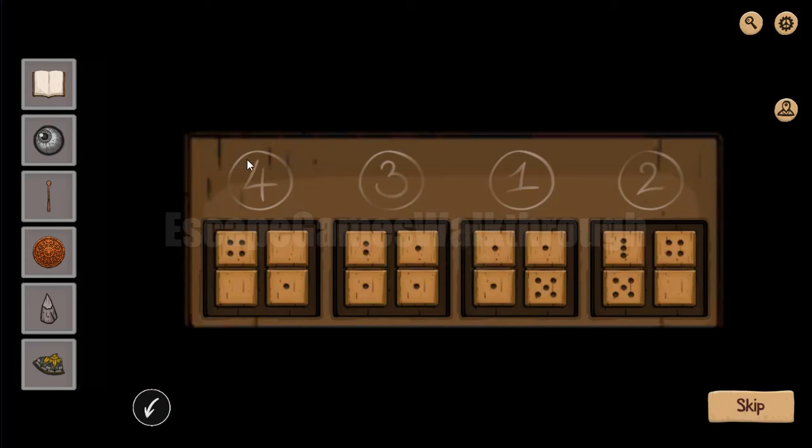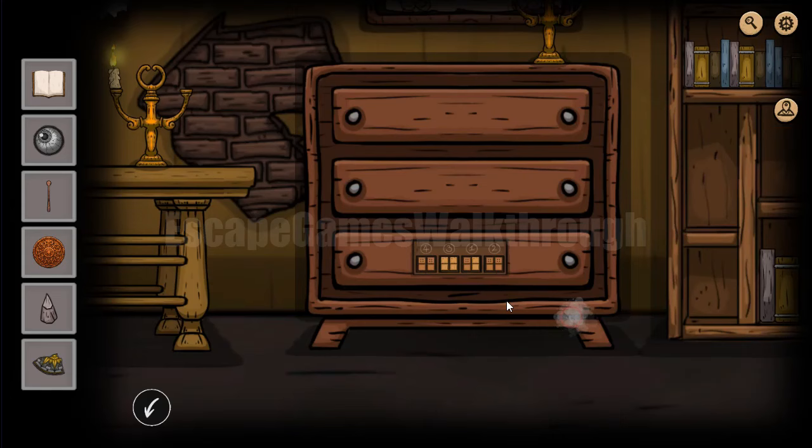So we can see 4, 3, 1 and 2. This means that we need to pair dominoes the way that the difference between them is 1, 2, 3 and 4. You can see, here's 2 and 1, the difference is 1. Now here we can see 8, and let's place it here, so 8 and 4, the difference is 4. Then here's 6 and 3 and 4 and 2.